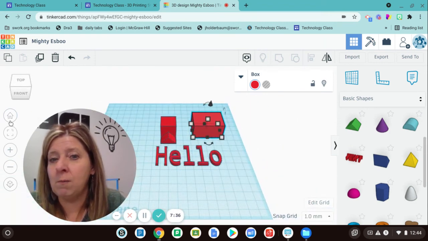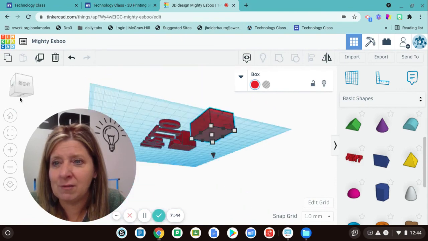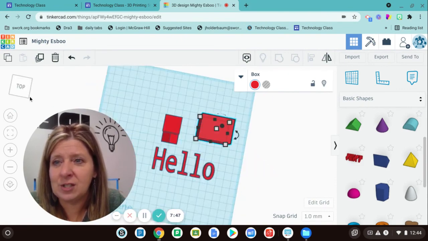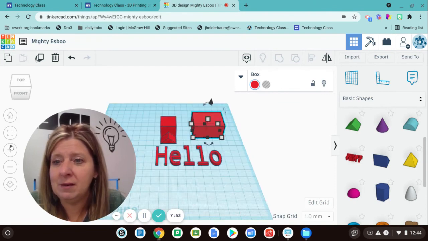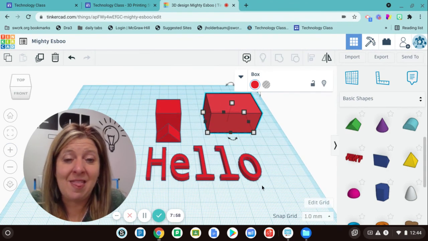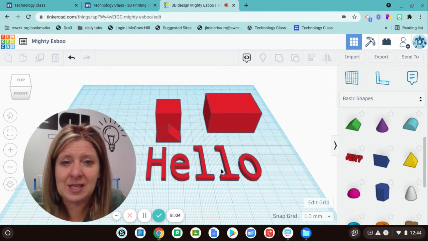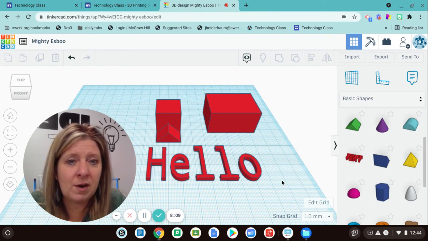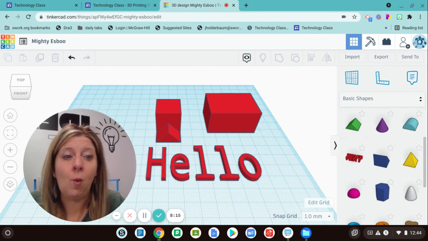Over here, you can pick home. You can view your things from the top, the front, the sides. So you can move this around so you can see things in different directions. You can always pick home to go back. If you want to zoom in, you can zoom in to your build plate. So those are some of the things that you can do. I think this tool flips things over. Like let's say I need it to flip my hello word over. You could click on it and flip it over. So today just click on these things and give it a try and see what you can make.